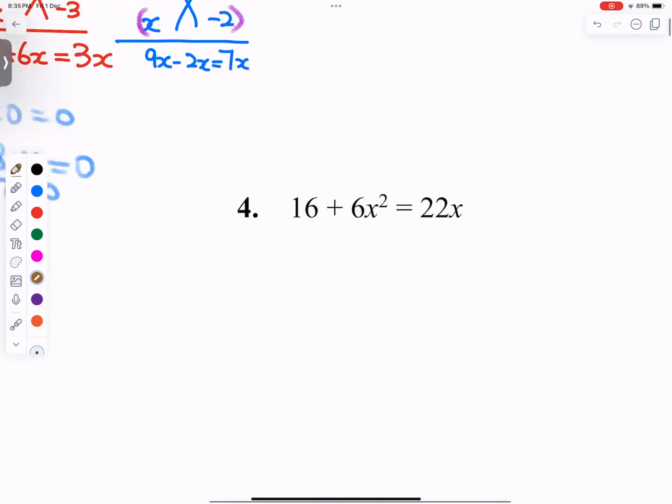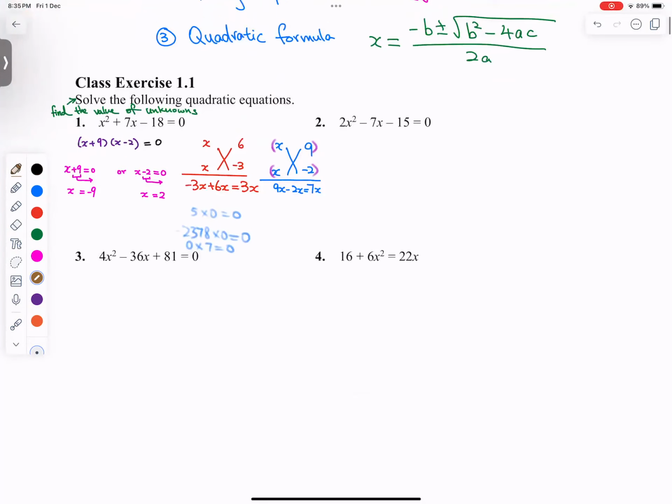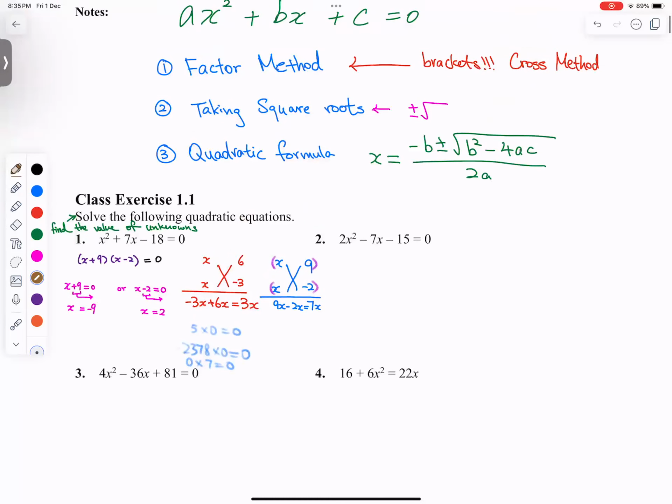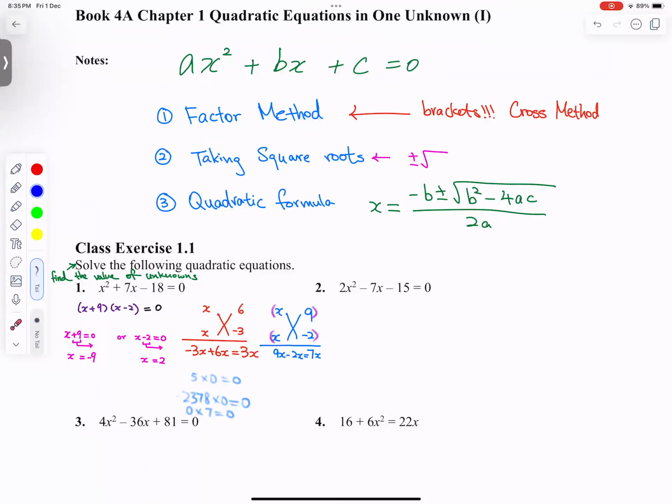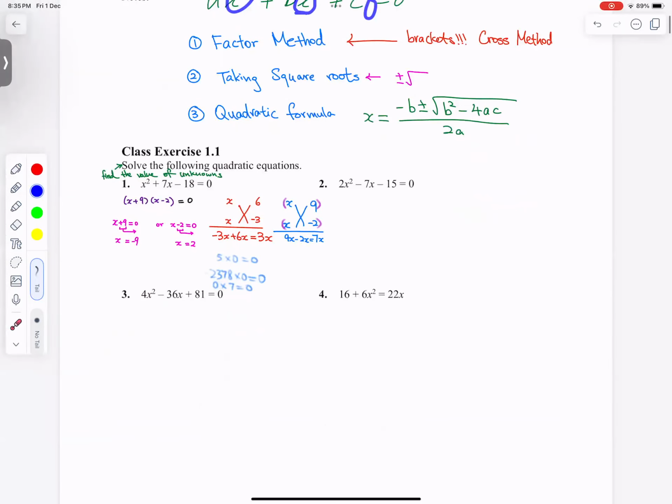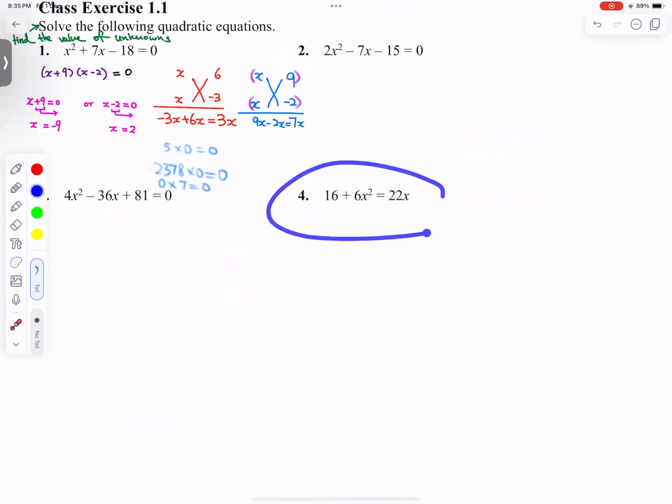If you want to do a quadratic equation, make sure it's in order. By order means the highest power unknown first. The power with square first, and then the single power, and then in the end, no power. Same goes for this one. It's not yet even an equation. And to make an equation, it equals to 0.